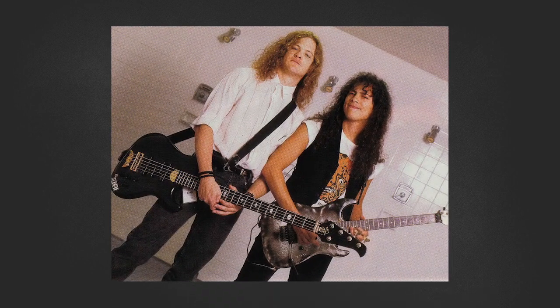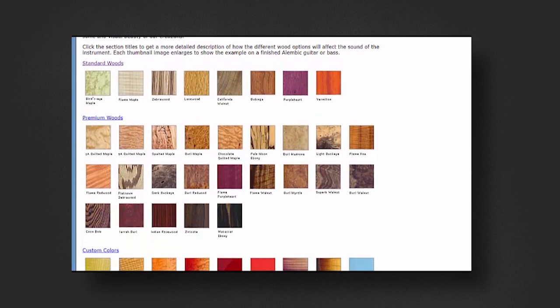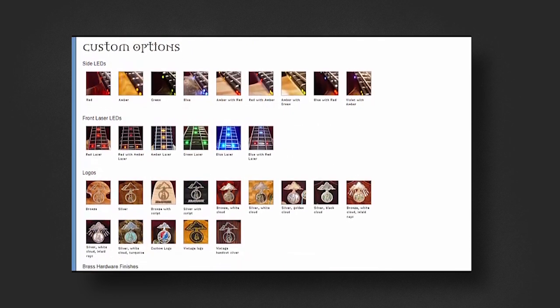Jason has a history with Alembic that gave way to a lot of experimenting. He had basses made to address many issues that he found whilst he played. According to Alembic, he had at least 13 basses, constructed with custom options, ranging from different wood types, different electronics, or changing the contour of the body.